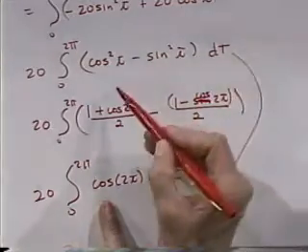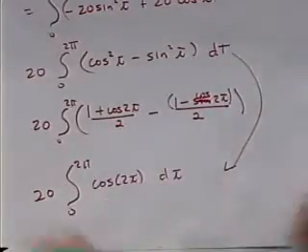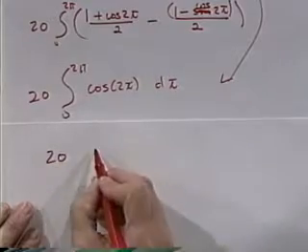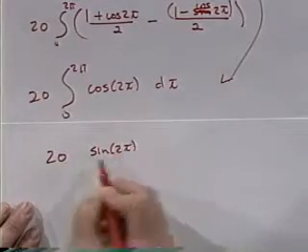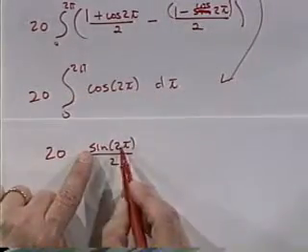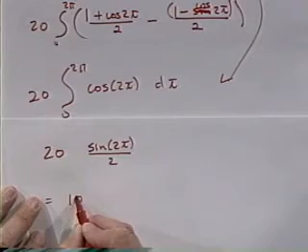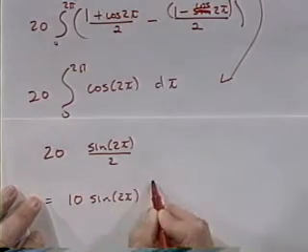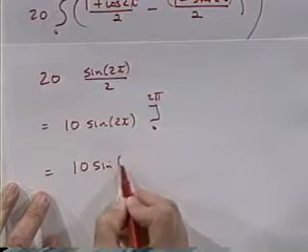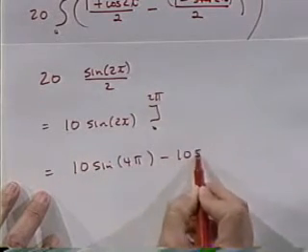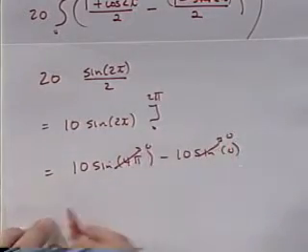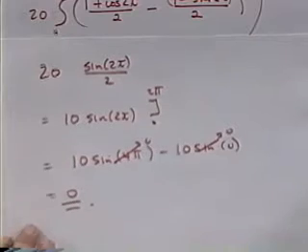But since we always said whenever we had cosine squared or sine squared, we use that identity, I went that way. I can do this integration fairly quickly. It's sine 2t over 2. Just double checking, the derivative of this should be given what's inside. I get cosine 2t times 2, the 2's cancel. So I have 10 sine 2t from 0 to 2 pi, which gives me 10 sine of 4 pi minus 10 sine of 0. But sine of 4 pi and sine of 0 are both zeros, so I got the 0 that I got before.